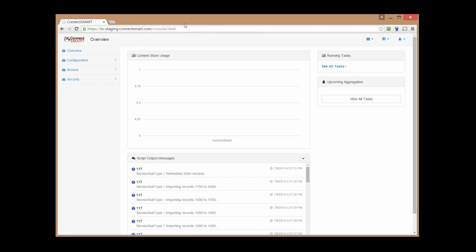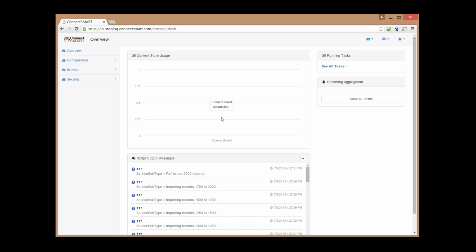So ConnectIO, as you can see, this is the dashboard once you've logged in, and I'm using my demo account. You'll see some messages below because I've run some imports before, but right now we basically have a system that isn't configured whatsoever other than a basic store created. What a store is, essentially, is a database. Whenever you want to import your data, you can create stores in ConnectIO. You can create as many as you want.